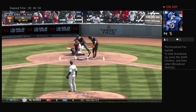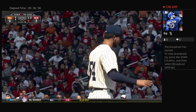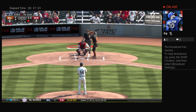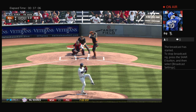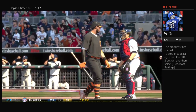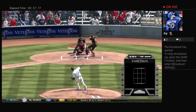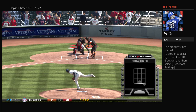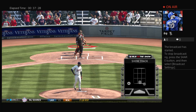One and two. And a swing and a miss as they caught him reaching that time, and there are 2 away. Well, it's really not too hard to figure out what the game plan is on a guy like this. You cannot give him anything up around the belt that he can drive. So you're going to see that all 4 pitches are either mid-thigh or below, and that's right about where you're going to want to be pitching against a guy like this.